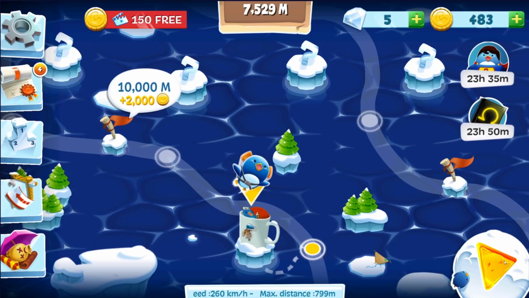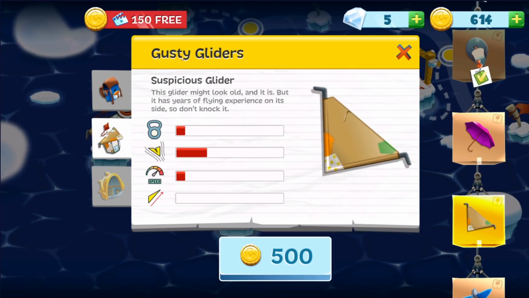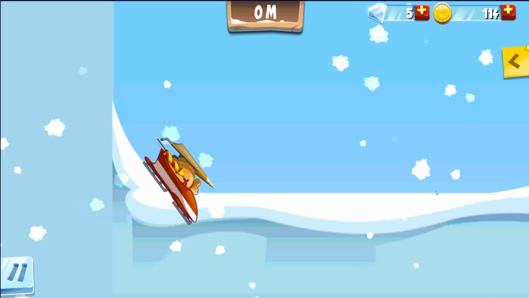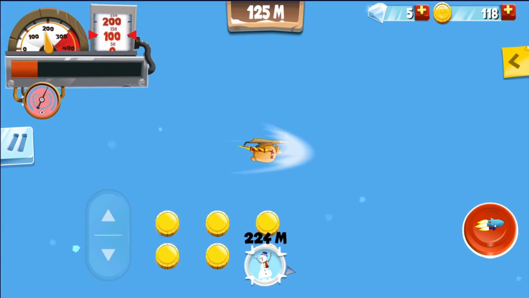It won't let me see them. That's fine. I don't need extra motivation anyway. Okay, it's time we trade in my penguin balloon for a gusty glider. $500 well spent. So I really hope this helps me to actually glide better, because I felt with the balloon we were just always falling.